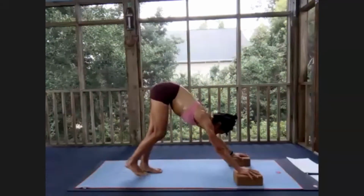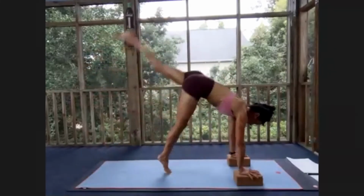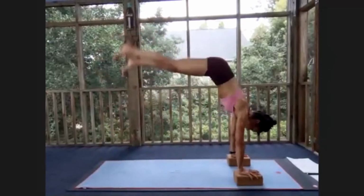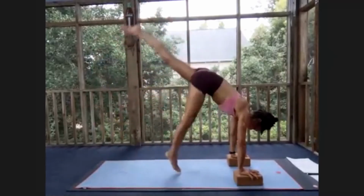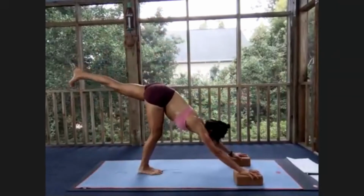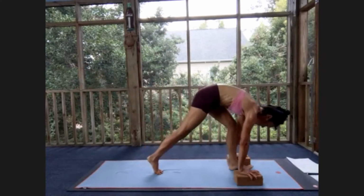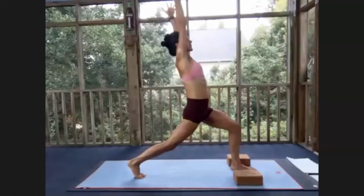Second side, stretch your right leg up, lean the shoulders forward. 10 of these, hop and switch. Land on your right leg, down dog splits, left leg up. Hop and switch or just step, left foot between. Drop your hips low, stretch your arms up, crescent lunge.